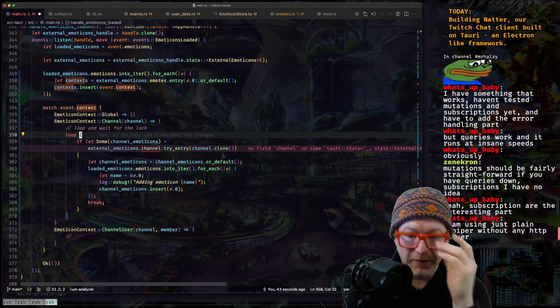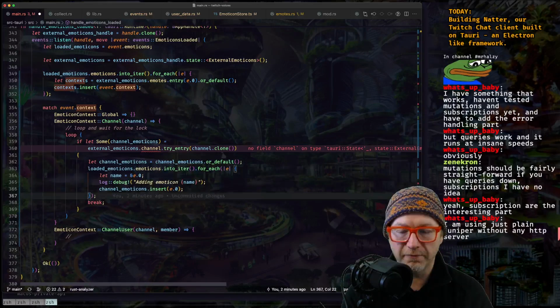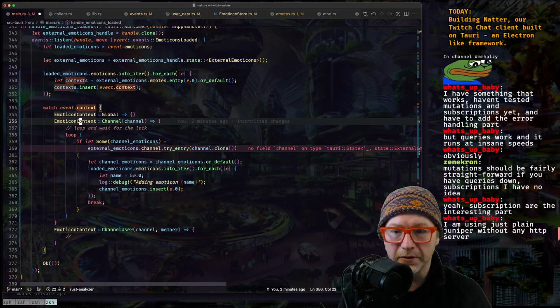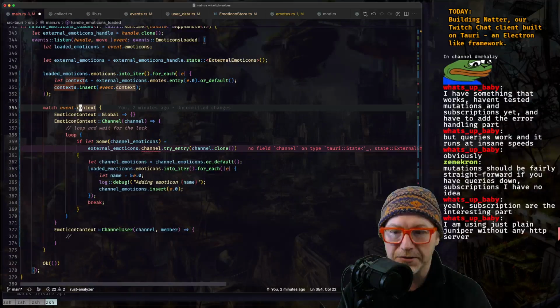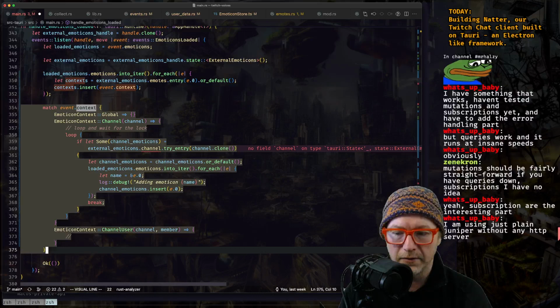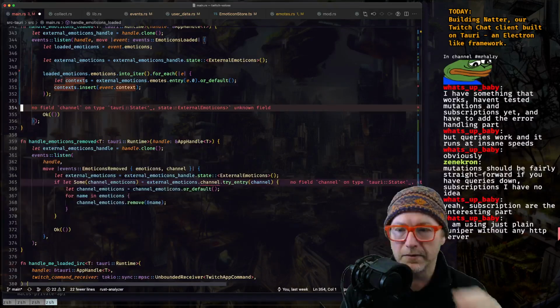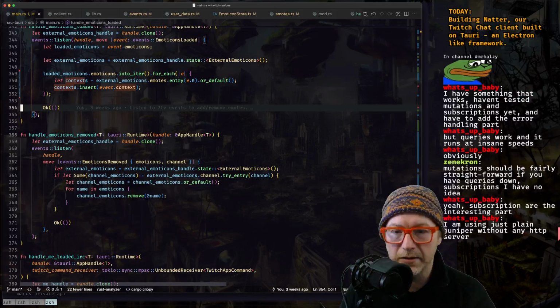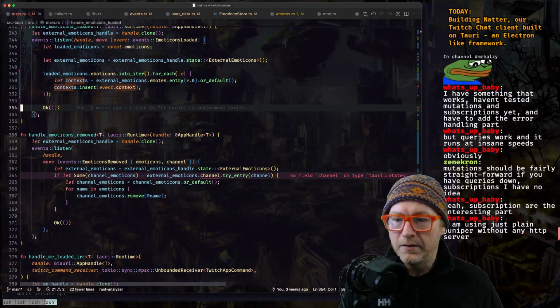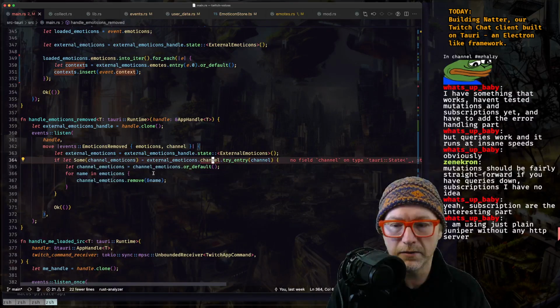Okay. Yeah, we don't have to do any of that anymore. I think it's done because the context is already provided. And we only have one place that we're inserting. We don't have global emoticons and other emoticons now. So I think that's done. Okay, and if we remove an emoticon, dun dun dun. Ooh, what do we do?